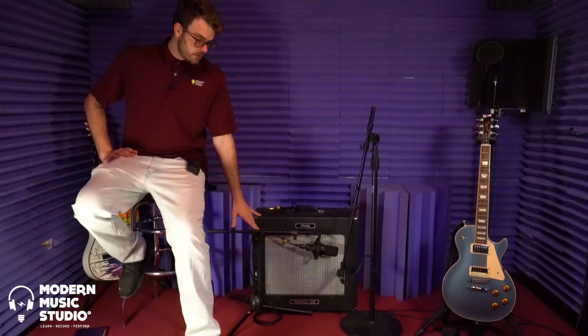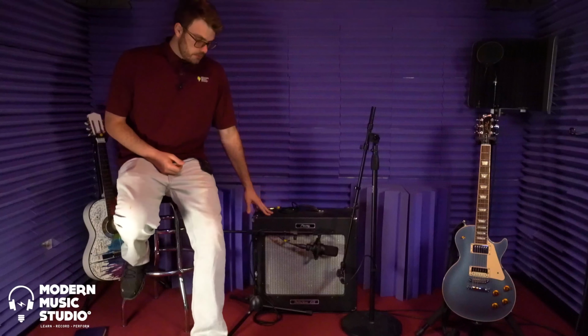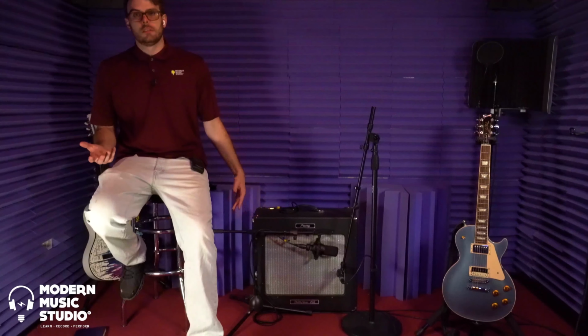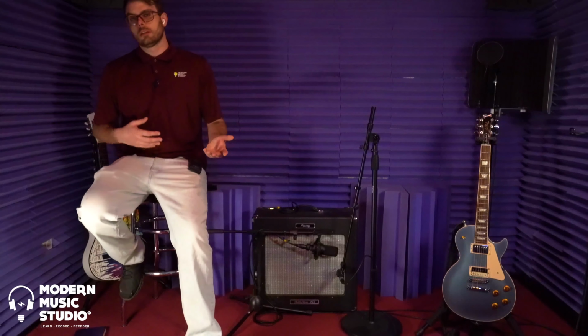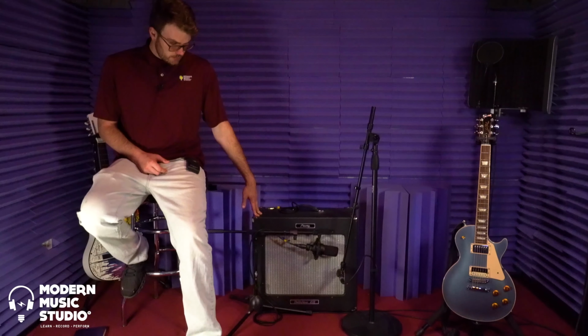Here you'll notice I have two microphones. These are both cardioid microphones. One's a dynamic, one is a condenser. Most people may or may not have a dynamic mic and a condenser mic, or just two mics in general. So don't feel like you need two to get a great sound out of your guitar. As long as you put the mic in a good spot and you have a decent sounding room, you should be okay. Here's where I have my mics placed.